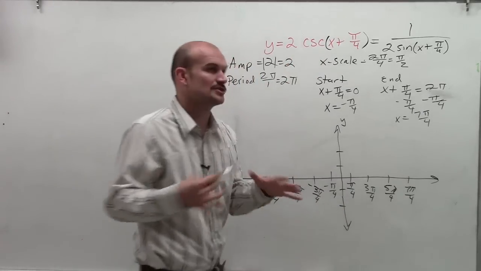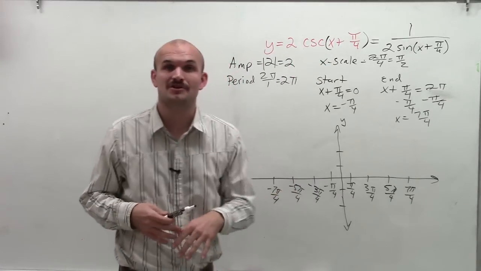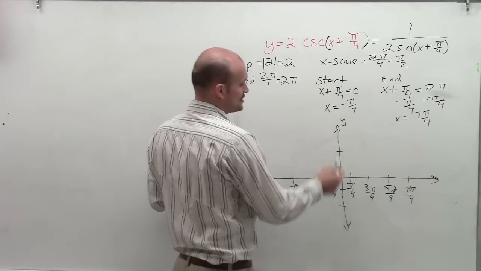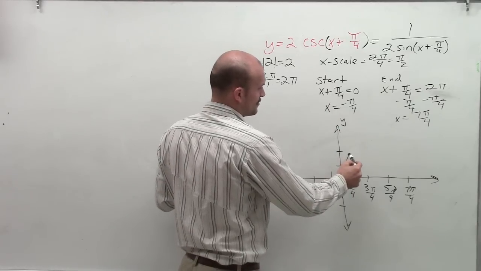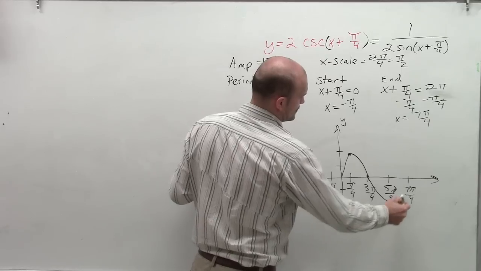I'm going to graph it in blue, because I'll show the cosecant function in, I'm sorry, I'm going to graph it in black. Then I'll show the cosecant function in blue. So the first thing, let's just graph what the sine function looks like. I go to my first critical point, down to my next, down to the next one, back up.